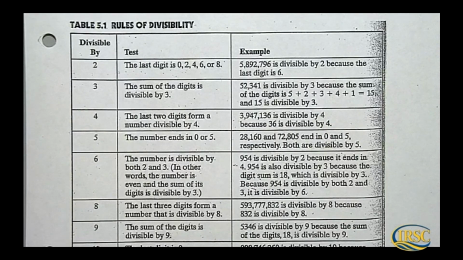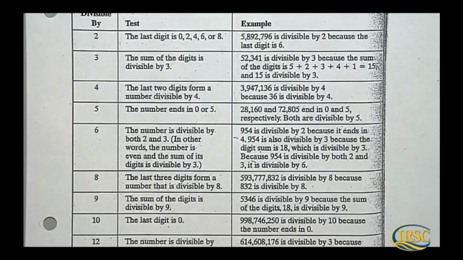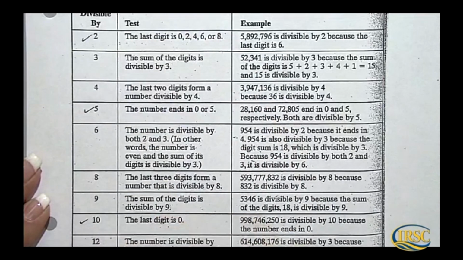Now, most of you know when a number is divisible by 5. Because if the number ends in 0 or 5, then it's divisible by 5. And I hope that most of you know when a number is divisible by 10. Because if it ends in a 0, then you know it's divisible by 10. So some of these tricks you were taught as you were growing up and you've learned them. The other ones maybe aren't as well known.